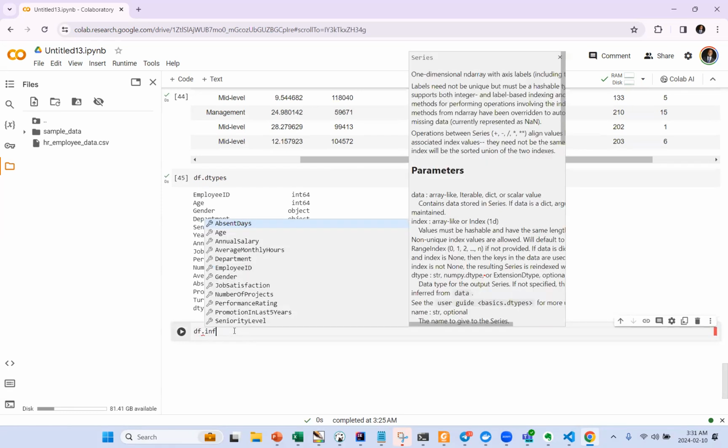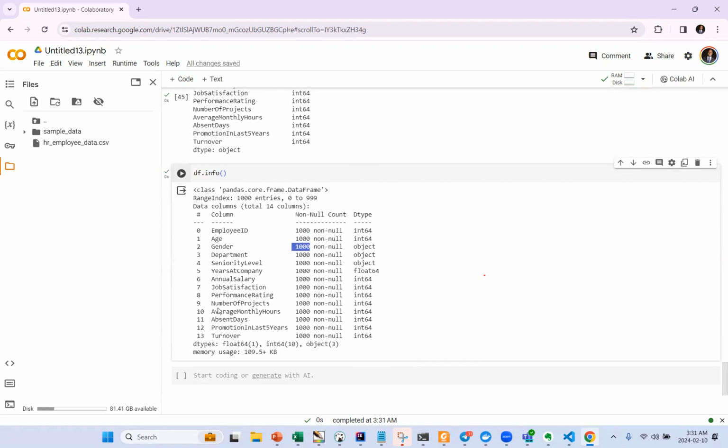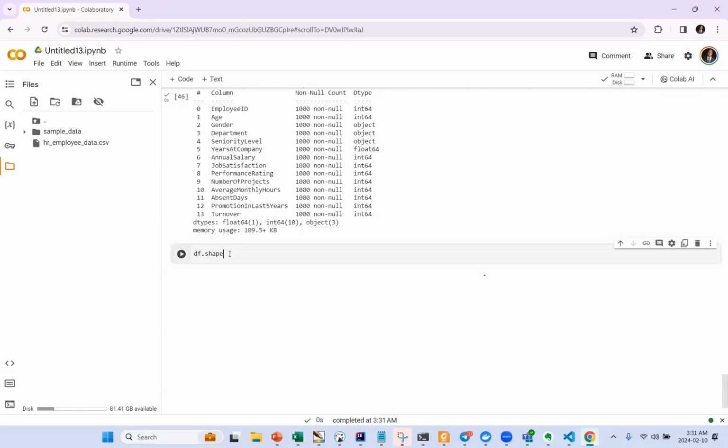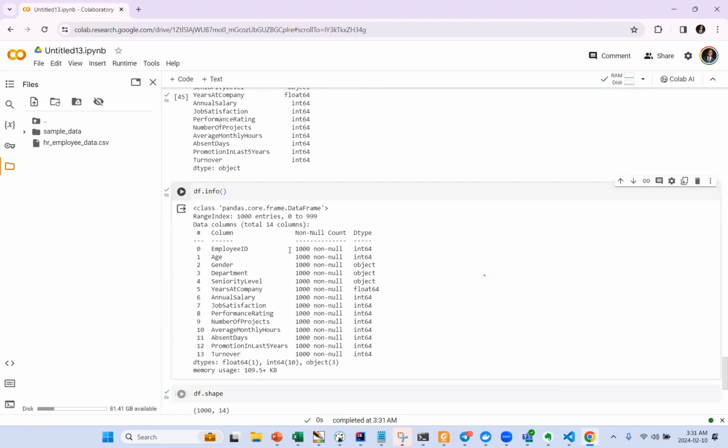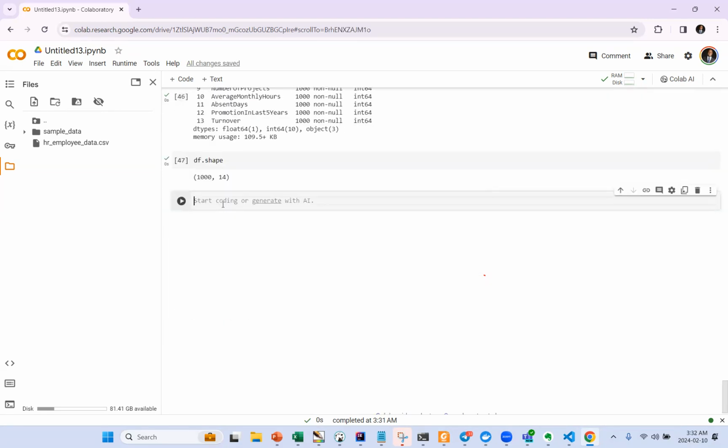So you can also do df.info to give you info about the columns. Sometimes you would see it saying non-null, right? That is how many values are not null within that column. You can do df.shape also. So df.shape is showing us that we have 14 columns and 1,000 rows. See all of these values here, none is missing. If you saw maybe one column, age, with 600, it would mean that some values are missing. So 1,000 in all the rows means that no value is missing, right? So df.shape, df.info.